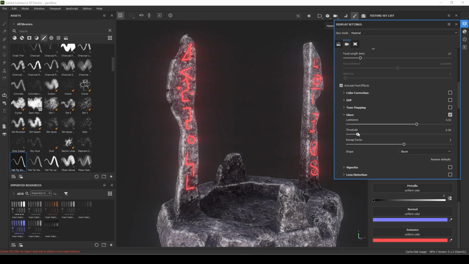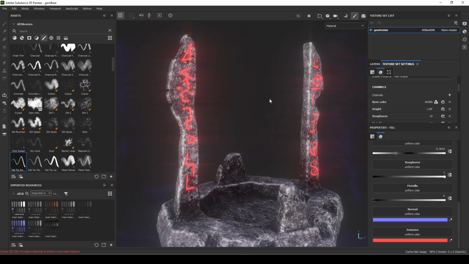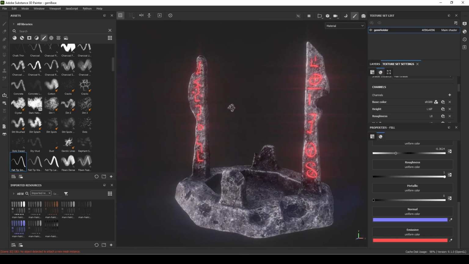You can bring down the threshold, maybe just play around with these settings. There's also different shapes, so cheap lens, you get something like that, which is kind of neat. So feel free to play around with that, but this won't be the output basically.